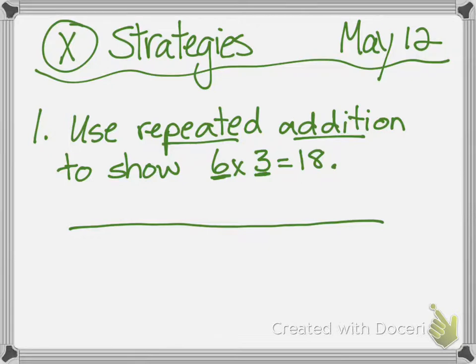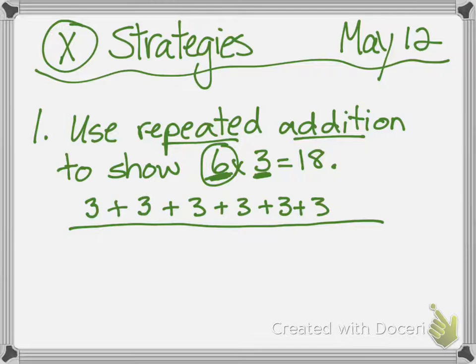Okay, repeated addition means we are going to have a bunch of numbers being added, but it's going to be the same number each time, repeated. So we're going to repeat, add. Okay, what are we adding each time? So let's say the language that goes with this. 6 groups of 3 each. So we are adding 3 plus 3. Those are our groups that we're adding, but how many times do we add it? 6 times. So you should have 3 plus 3 plus 3 plus 3 plus 3 plus 3.